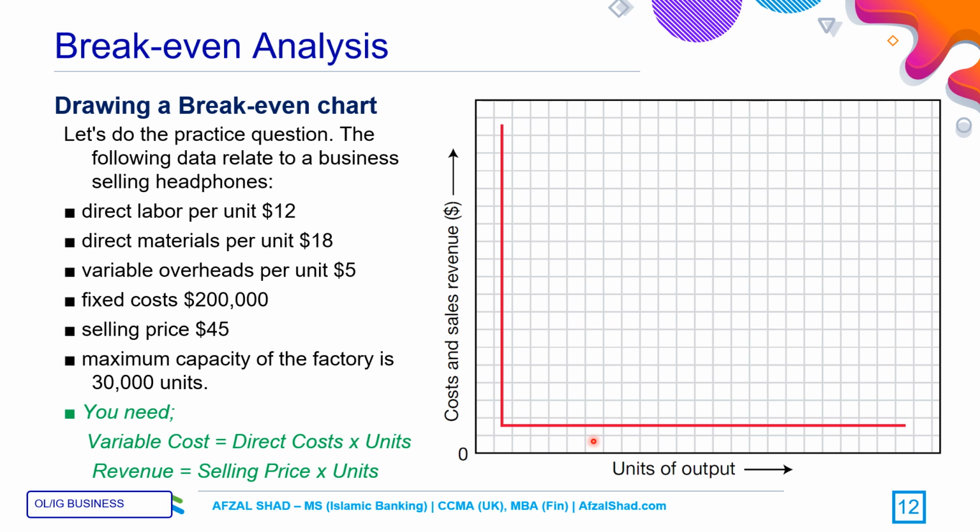The first thing you are going to do is you will have to mark the x-axis with some digits. You know what digits this could be. It could be maximum point is 30,000 units, which is given over there. So the maximum point you draw is 30,000 over here in your notebook, and then you know how to draft the thing. Suppose if you don't know how to draft this thing, don't worry about it. Try to make it. See where you are getting stuck. Ask the questions to me and then start developing it. In the next class, I'll help you out in drafting the break-even in front of you.